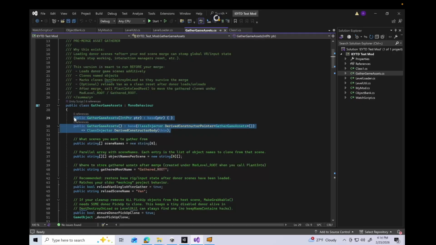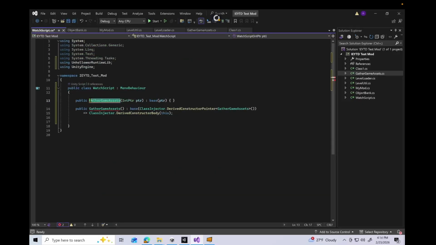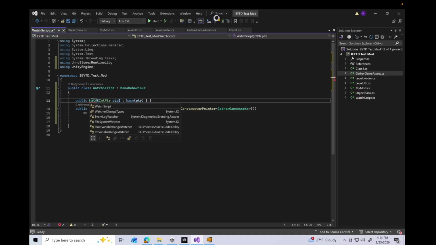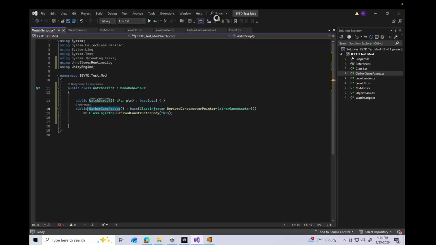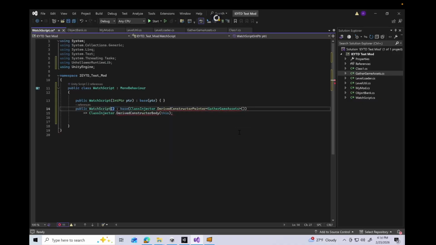Every time you make a new class, you're going to need to put something like this on top of it. So we'll change this to WatchScript. Just substitute in the name for everything.